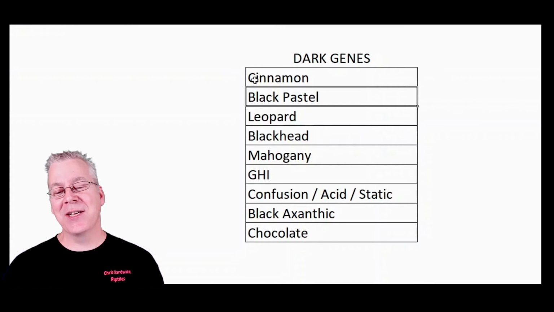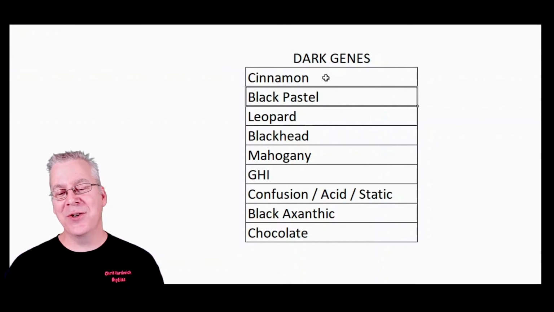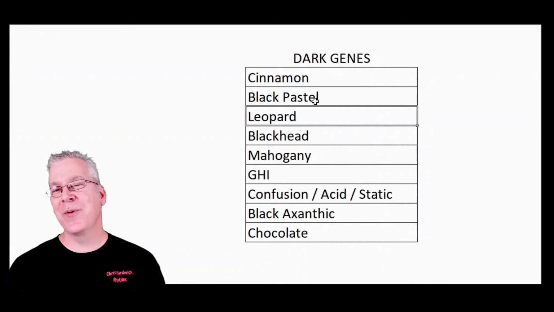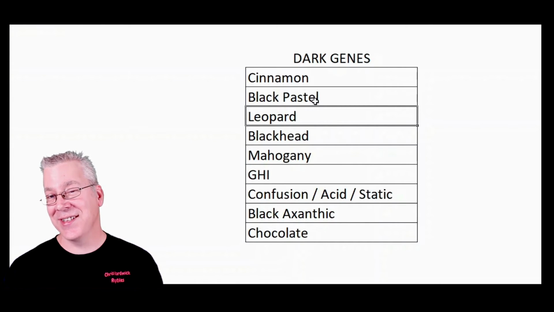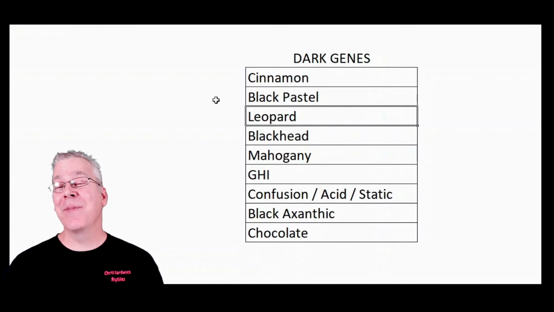Pretty awesome. The cinnamon and black pastel can be really variable. Some of them are really dark and some of them are kind of browned out. I'd say they're probably two of the most variable genes in all ball pythons. There's also the leopard. The leopard's another dark gene and probably one of my favorites. The leopard can really scramble up the patterns, especially when you work it in with other pattern enhancing genes like the spot nose or the enchi or the pastel. You can make some really impressive dark combos, because leopard is a dark gene.